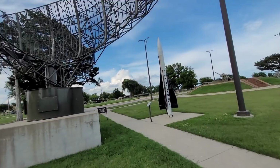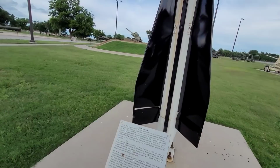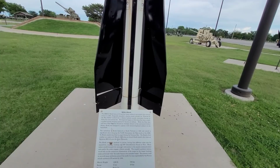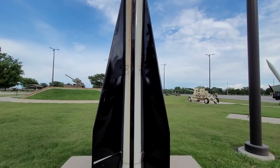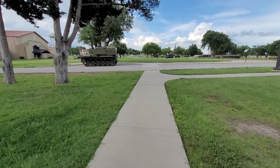And then we start getting into more compact weapon systems, like this. Hawk, medium range surface to air missile that entered service in 1960. The homing all-the-way killer evolved into a theater ballistic missile interceptor. 35-year service life. Wow. That's a long time in the military. The system is still in use with many militaries around the world, but was superseded by the Patriot missile system in 1994. So some countries probably still use it. Huh. Very interesting.